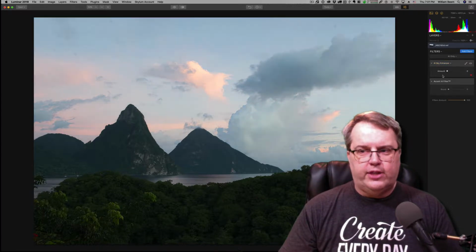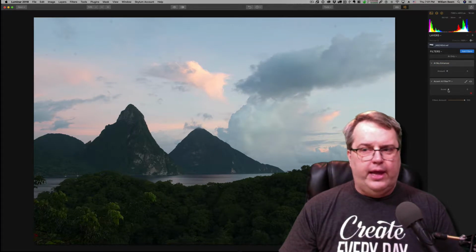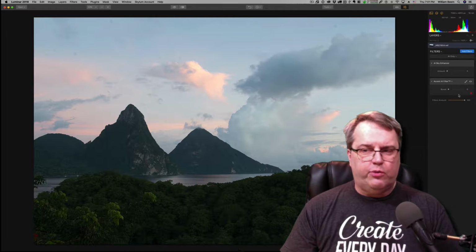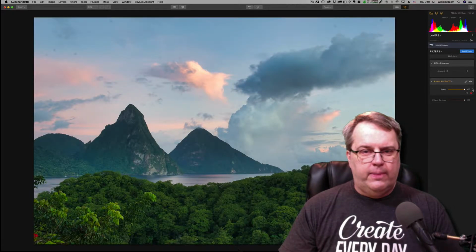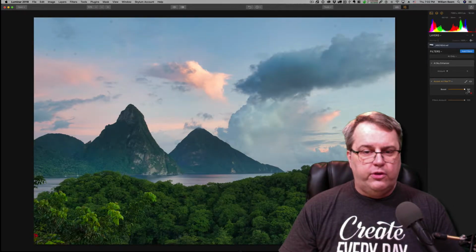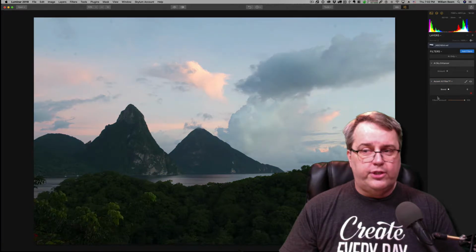Before this Sky Enhancer came out, Luminar had the Accent AI filter, which is also going to affect your sky, but it's also going to affect the rest of your photograph as well. So if we bring this one all the way up, you can see it still does a very good job of working on the sky, but also notice the foliage in the foreground and how that brightens up. So the question is, do you use one or the other, or do you use these together?